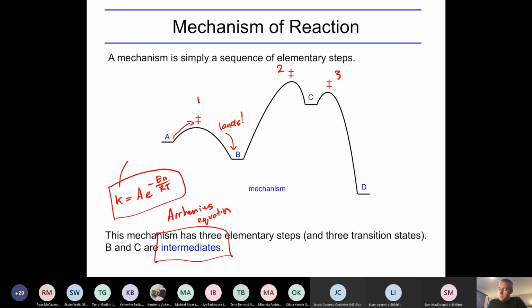This means the rate constant for a step is a function of a bunch of other things, but Ea, which is activation energy. So the activation energy is the energy from the starting point, A, to the top of the transition state. So this will have a different Ea, and C will have a very small Ea. So each step has its own Ea. Each step will have its own rate constant, and the system has to go through all of these steps to get to the end.